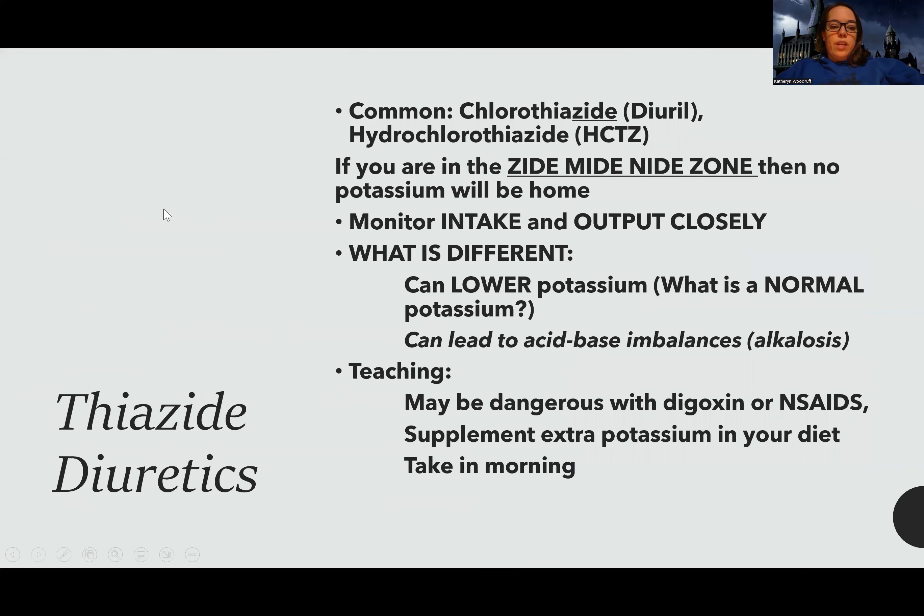There are a few different classes of diuretics: thiazide diuretics, loop diuretics, and potassium-sparing diuretics. Thiazide diuretics — you'll see them used fairly often. Usually more of a first line would be loop diuretics, but you won't see loop diuretics used as often for hypertension. Thiazide diuretics, like hydrochlorothiazide, are used a lot more often when it comes to hypertension. In general, everyone knows loop diuretics, but thiazides are used more often for hypertension.